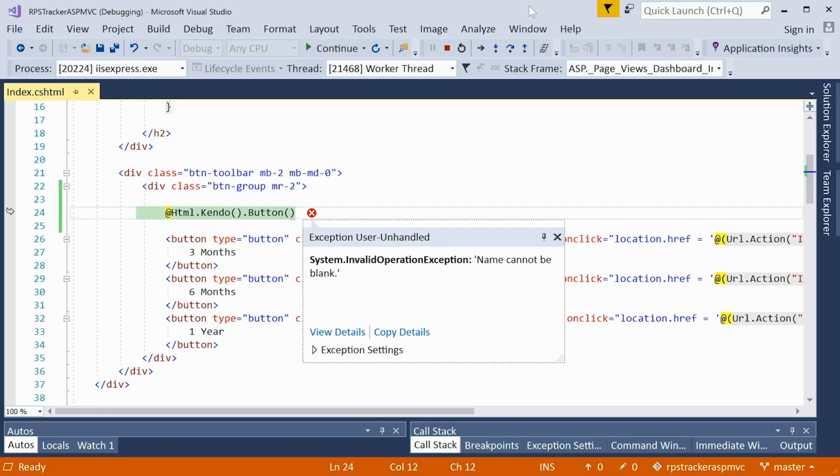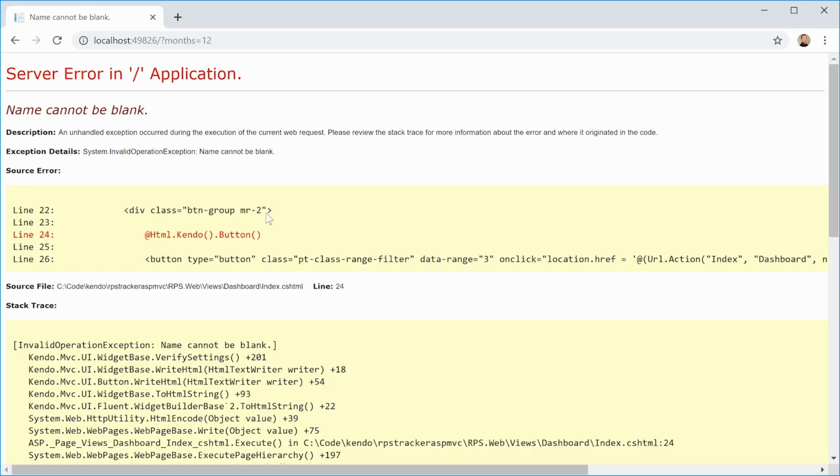So this is one of the very important things I wanted to mention regarding Kendo UI widgets. Each widget needs a unique ID on the page. So these can be accessible via front-end client script. So in order to give it a unique ID, we actually need to provide the name property. So let's do that. I'm going to hit continue here. It's going to give me an error on the page, and that's okay.